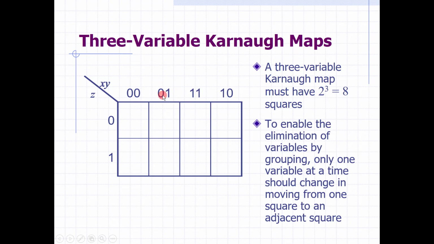If I look at the second column and the third column, because I've rigged it so that the y value is a 1 in both of them. Had I put what I sort of naturally expected to put here, had I put 1, 0, 1, 1 there, if I look at these two columns, they have nothing in common. Their x's are different and their y's are different. So that's the reason for doing the little swap, is that we want adjacent values to match. Now I have a 1 here and a 1 here. So these two columns have something in common. So we can make a group there.